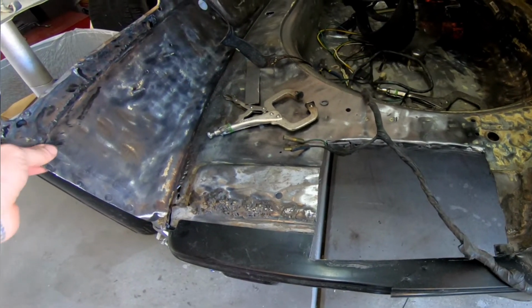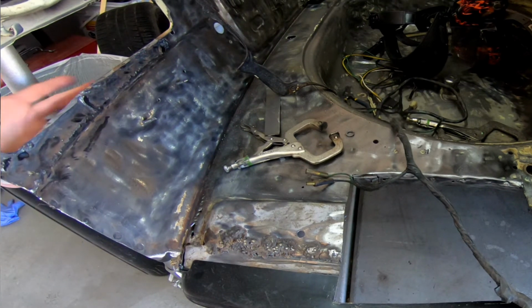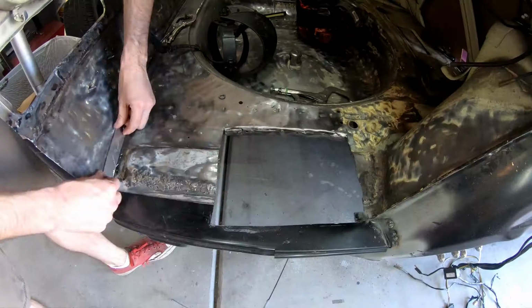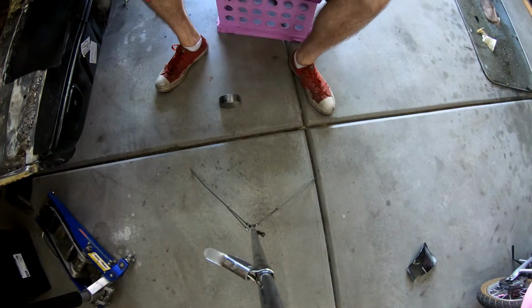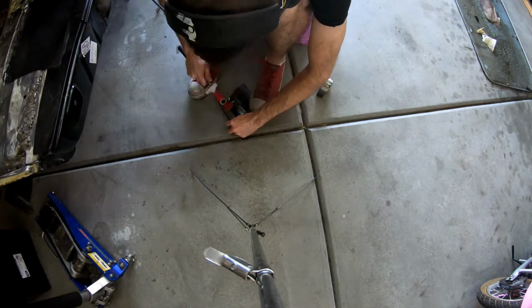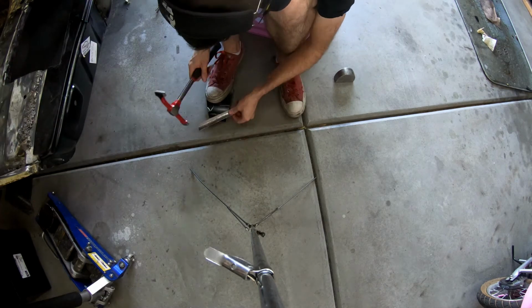Here's the welds that were done in the last video, excuse me. Not super great, but definitely stronger than it was. And this panel's always going to be flimsy. So, yay old Datsuns. I start by forming the new piece of the rear panel. I do this by using an inner fender that I've cut off from the new pieces. That gives me the nice rounded piece that I can then form using the hammer and dolly.